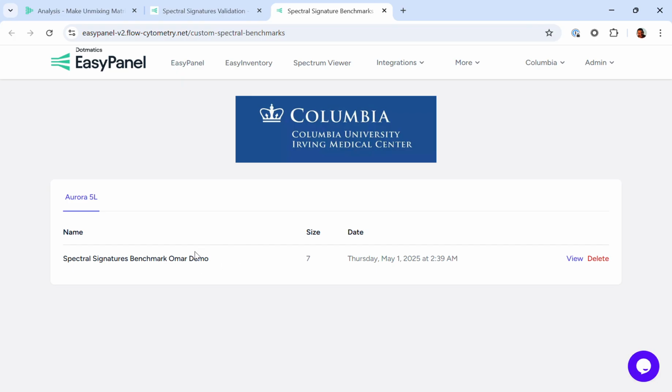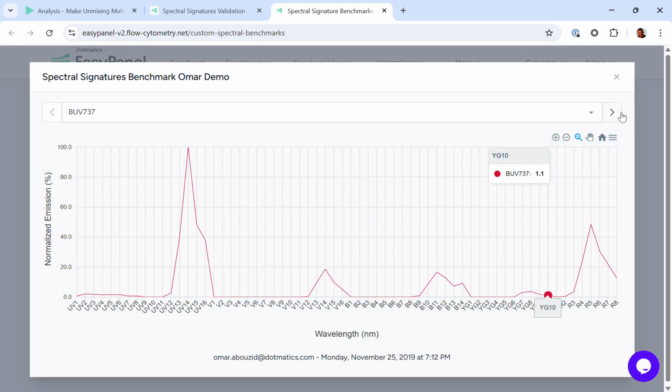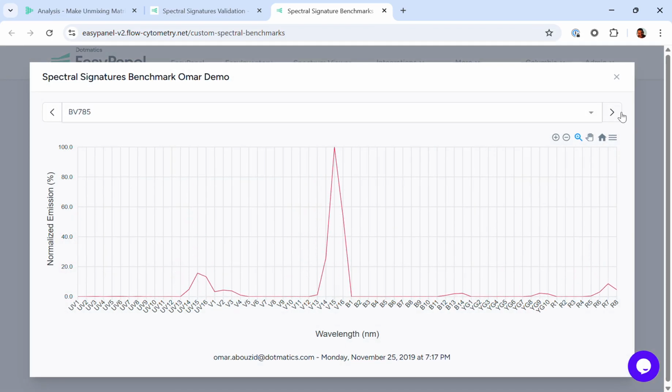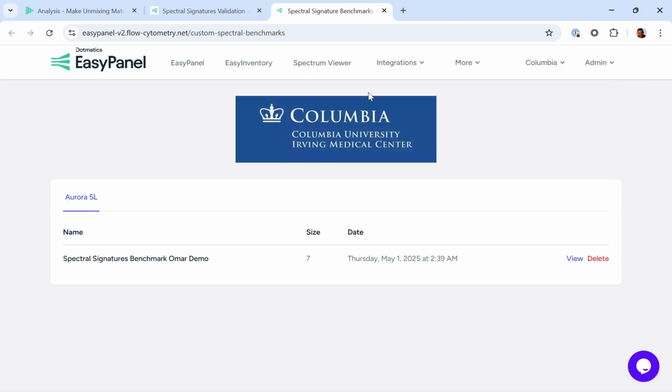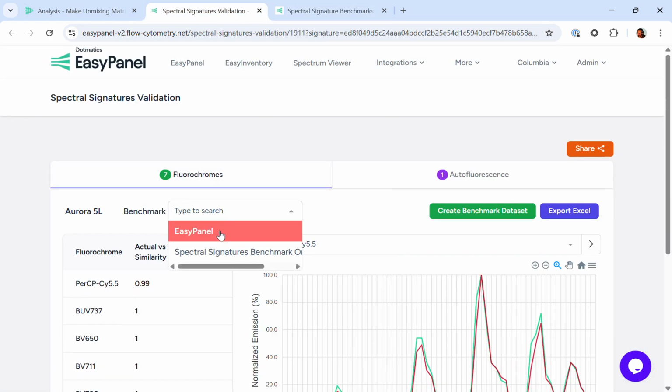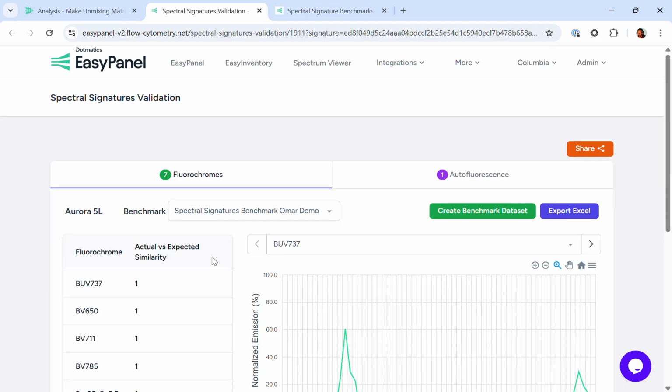By the way, you can have one or multiple, and these can be shared. And this is how you can view them. You can see the benchmarks that you've defined or that your flow core manager has defined for you. And then here, you'd be able to set them. When you compare, by default, you'd have the EasyPanel, but again, you can compare versus your own so that in any subsequent single color controls, you can compare them versus what you generated.